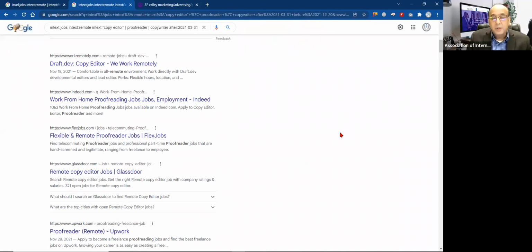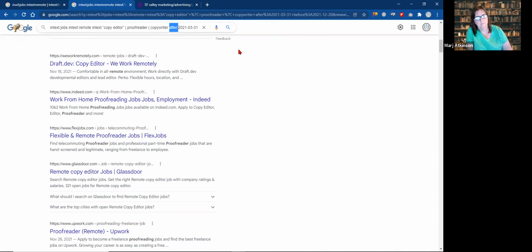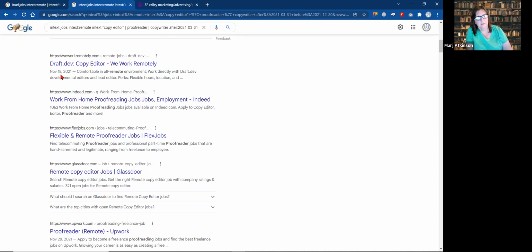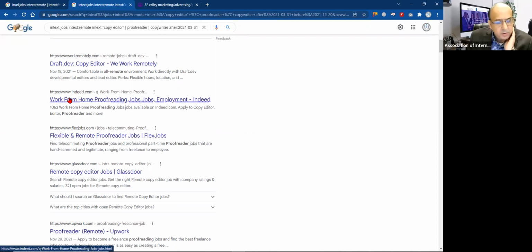No, it has to look for it, because that's the reason we're doing this, to show that it is bringing results from the date range. And it has the correct operator. So anything that I see over here has to be coming after March 2021. So here, yes, November 18, 2021.